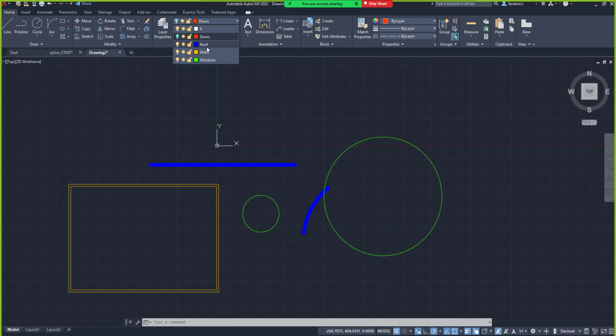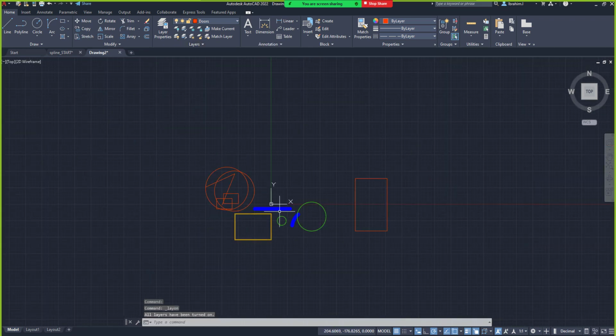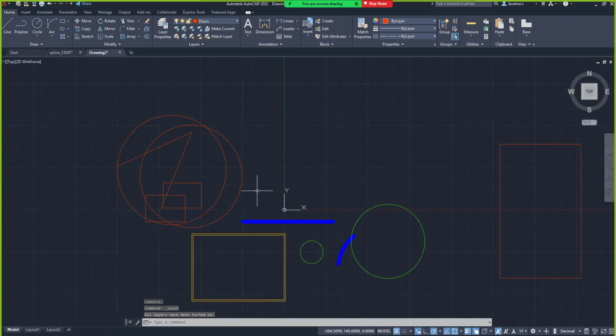For example, let me go back. Since the door layer is turned off now, I'll go again to my off command. I want to turn another layer off. I want to turn off the green layer here, and then it's taken off the workspace as well. And then I have the icon below it called the what? Turn on all layers. When I click on that, everything that has been there before will now reveal itself. Can you see all the drawings that we've been making earlier that were going off? Yes. So that is what turning a layer off does.